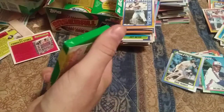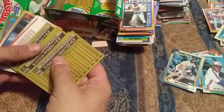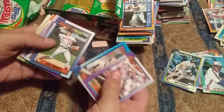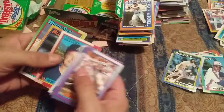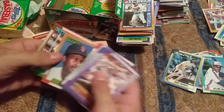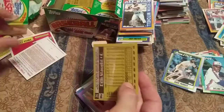Almost done. I'm down to the last four packs. And what? Oh, I didn't realize there was cards on the bottom of the box. Can't believe I didn't get a single Frank Thomas card yet. Should have had a couple of them in here. Also kind of looking for the Sammy Sosa, but I don't know if there's a David Wells. Oh, Jose Uribe. I just struck it rich. That's a $1,000 card right there. Don Slott. The onslaught of Don Slott.